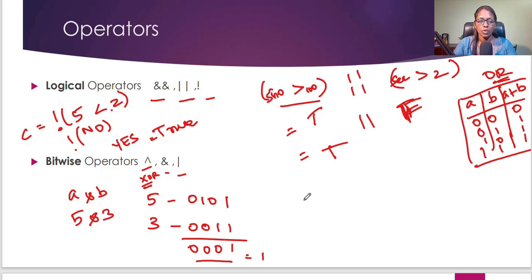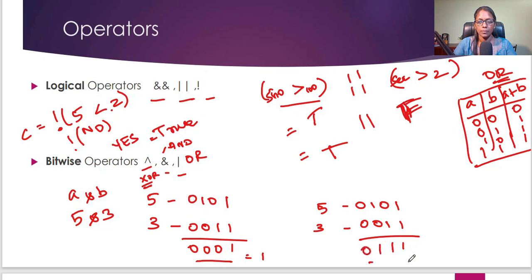And this one is OR, bitwise. So 5 and 3. Now it will do based on the OR truth table. So what is the OR truth table? If any one of the conditions is true, then the result will be true. So now this is the answer for the OR operator.